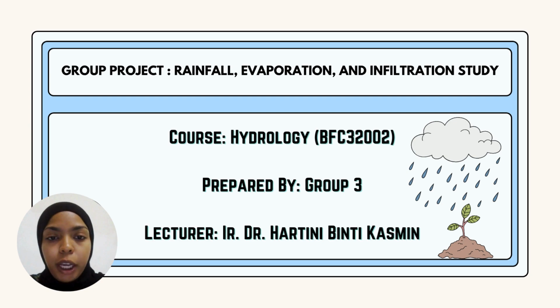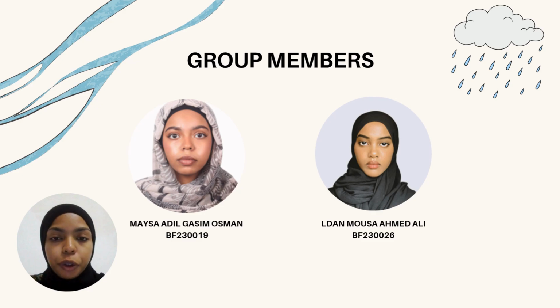We are here today. We are group 3. We are here to present about our group project that was conducted to measure the rainfall, evaporation and infiltration study. My name is Maisa Adil and I'm going through with you in this presentation. So for our group members, I am Maisa Adil and my friend is Lada Musa.